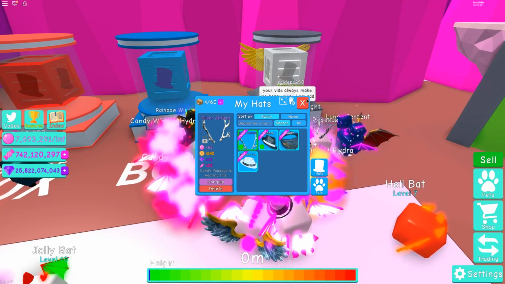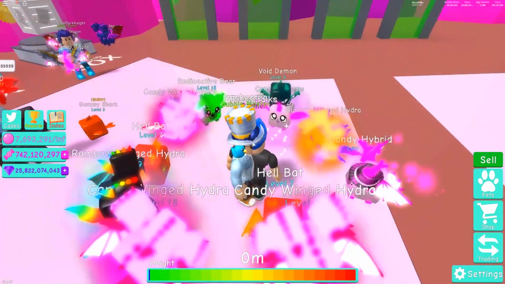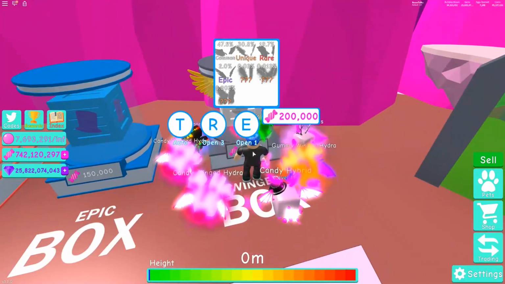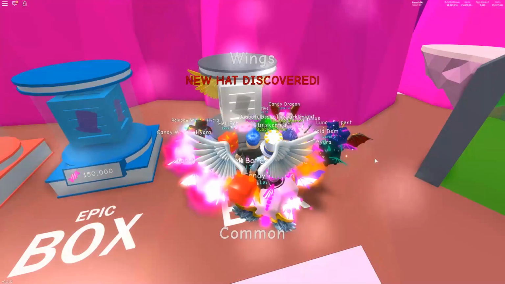Let's put that on the candy Pegasus right there. Where's my candy Pegasus? There he is. Hey, buddy. Yo, I love these accessories. They actually look amazing. All right, now it is time to open a winged box right here. Hopefully we can get something insane.